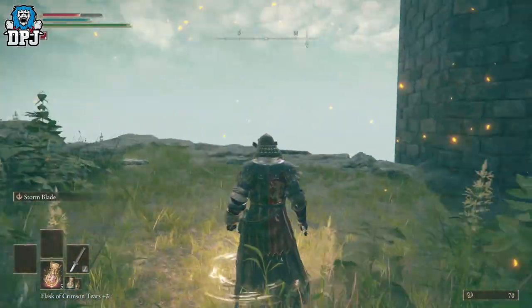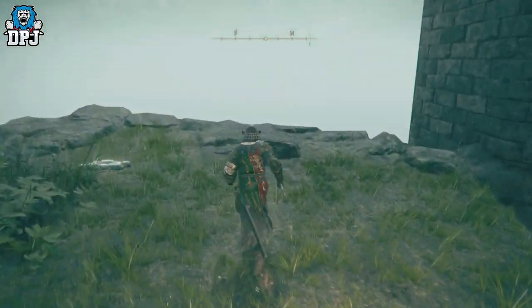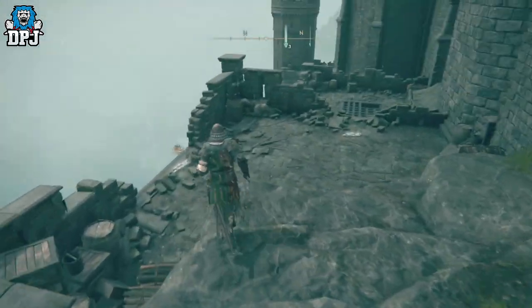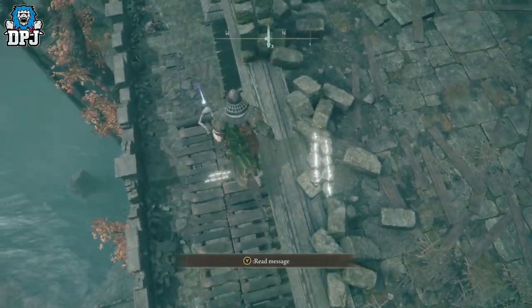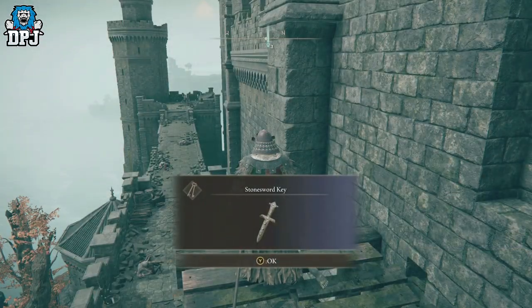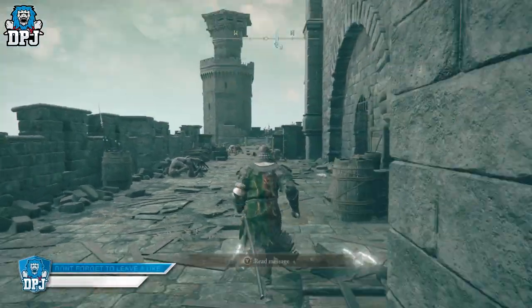And from here, it's relatively straightforward. You just run and jump off the edge of this wall. And just keep coming down and following where I'm going. Don't worry, you won't die. You can grab this while you're here too. A stone sword key. You don't want to miss one of them. They're very handy for opening certain pathways in dungeons. So grab that while you're here.